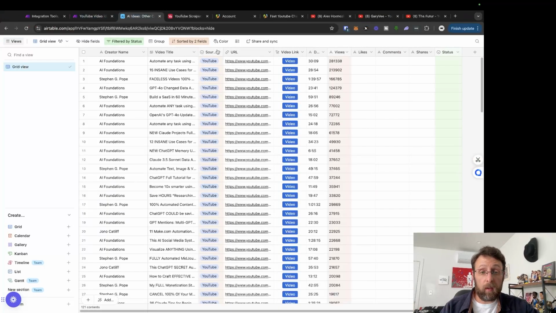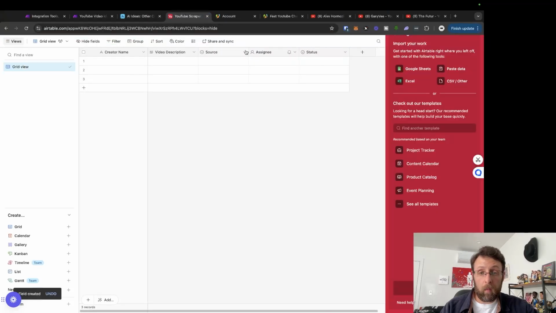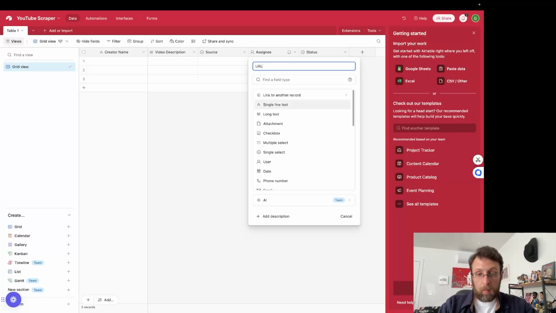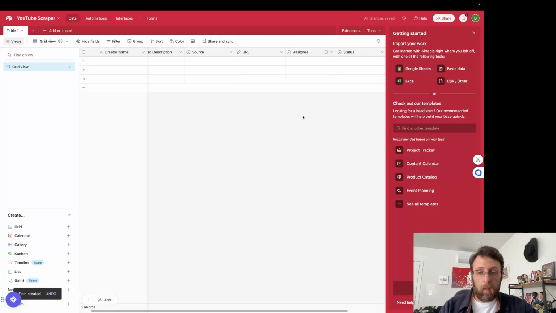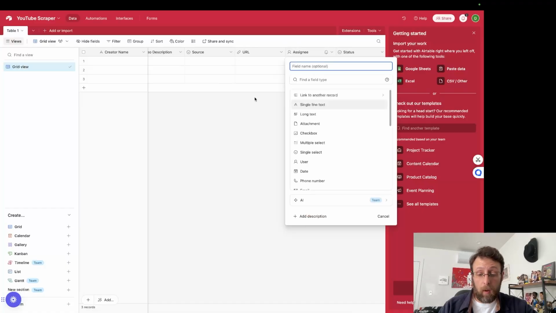Let's come over here and see that we have URL, video length, duration, and views. So let's create one to the right again. We'll type in URL. And if we scroll down here, you can see the URL, which you need in order to get the button to work. You need to have the separate field, which we can go ahead and hide later. And so I'll just set that up really quick. We can insert this to the right. We can say video link.